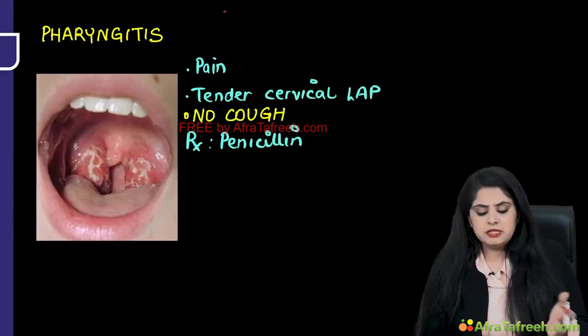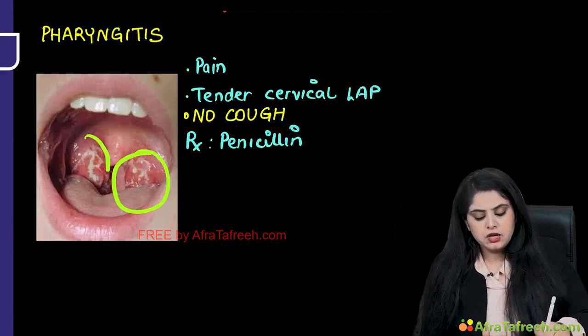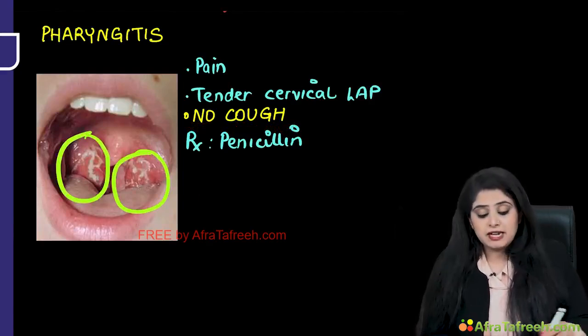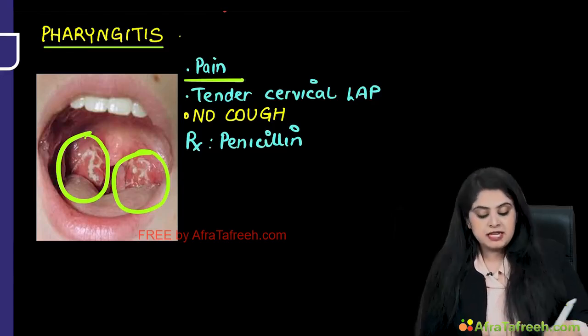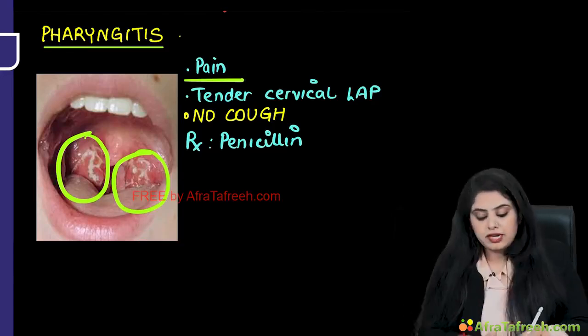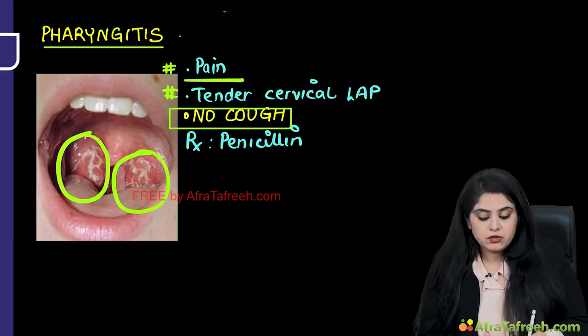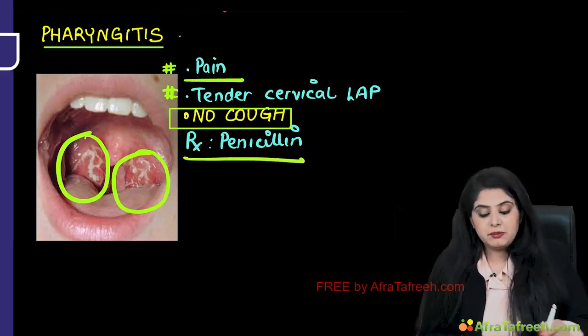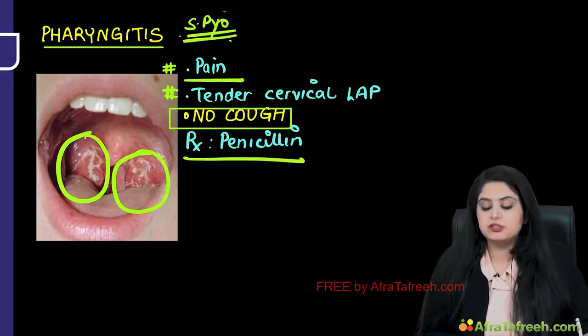Let me give you an example. They give you this kind of a picture. Can you see a discharge that is present over the tonsillar region and the soft palate? That is what you see classically in case of pharyngitis. Patient will come to you with pain. Maybe there will be some lymph nodes also that will be associated with it, painful lymph nodes, and this is not the cough wala problem that the patient will have. So what are you going to give as a treatment? Treatment is going to be penicillin. So this is how a typical case of pharyngitis with Streptococcus pyogenes comes.